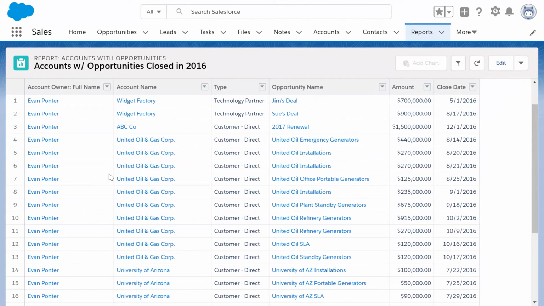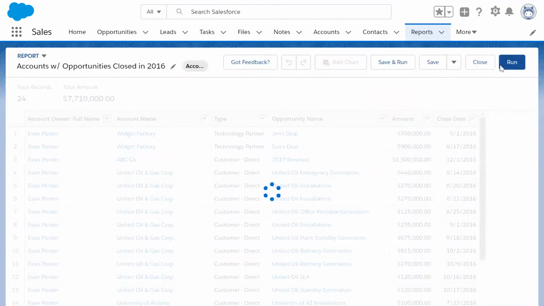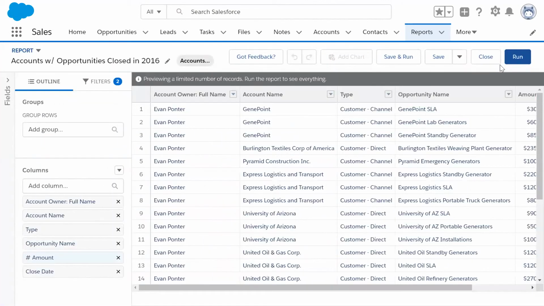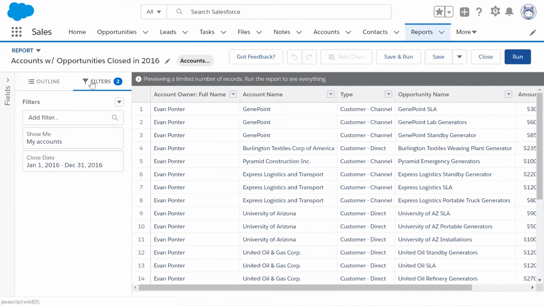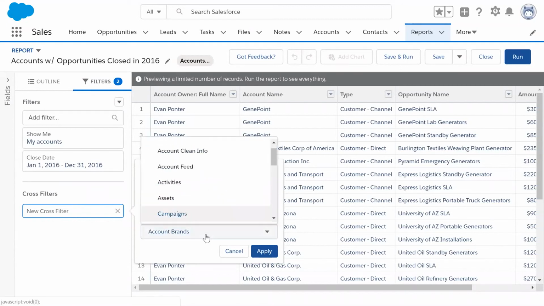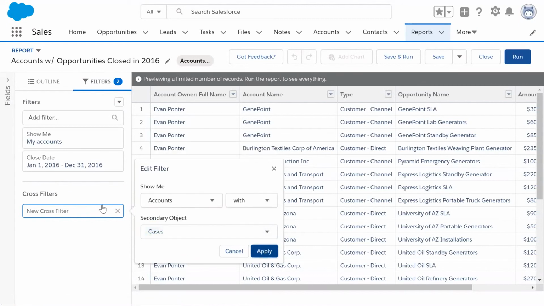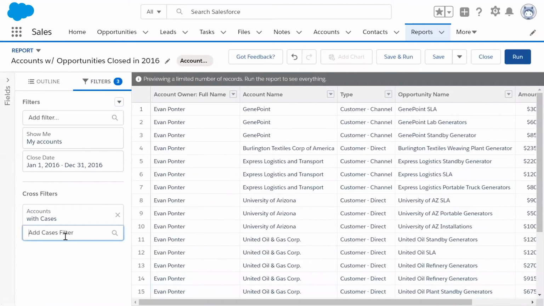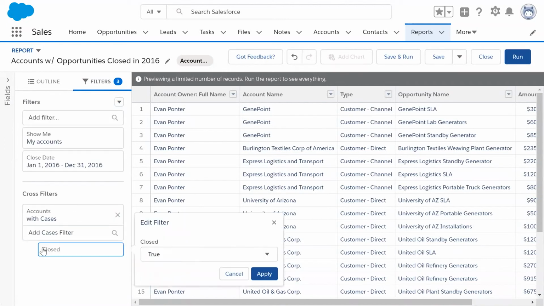But that's okay for this report scenario because we only want to see those that are for accounts that have open cases. So we can go over here and add our cross filter, and now accounts is an option for our starting point. We can say only show me accounts with cases, and add our criteria there for the cases: Closed equals false.